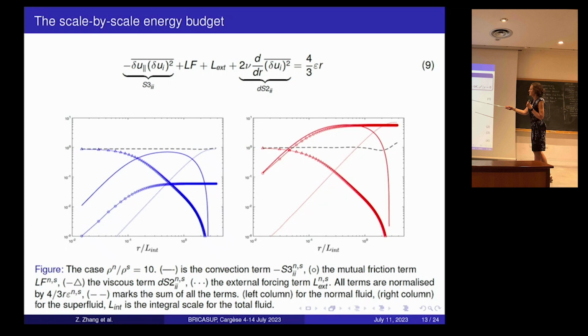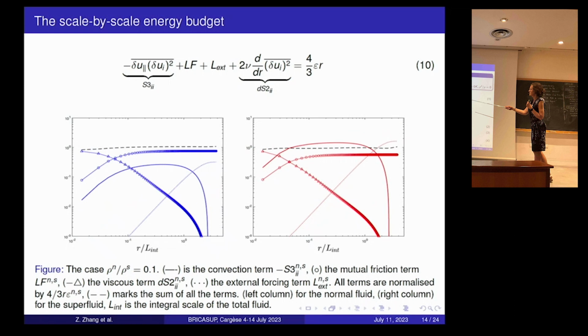It was said before, but for other tools, that the mutual friction force actually plays the role of a dissipation, except it is not a viscous dissipation; it takes away energy through somebody else that will be able to dissipate. At a very much smaller temperature, we have a lot of superfluid and a little bit of normal fluid. What we see is that the normal fluid, which is in a very small quantity, has its own cascade very reduced. We have a plateau that is much smaller than the value of 1, and all the work is done by the mutual friction force here.